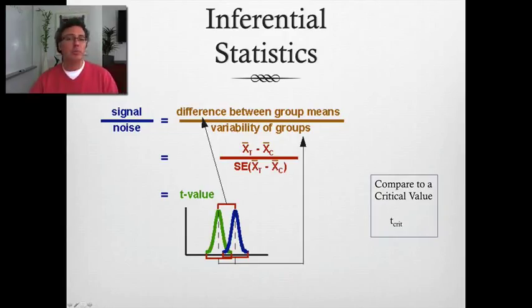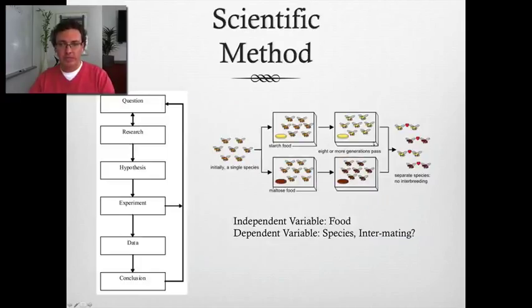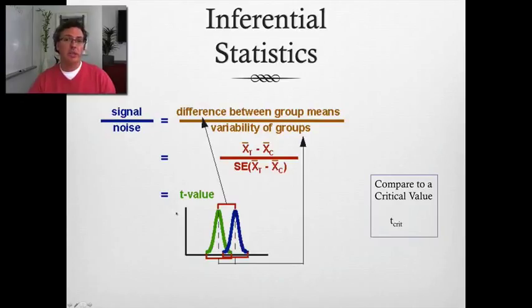But the general process would be to have two groups, get some variable, like color, where you measure the average for each group, and you get a sense of the variability within each group. You then compute a t-value, and you compare that t-value to the critical value. And if your t is more extreme, I'm being hedgy here because t's can be positive or negative, depending on the order that you subtract. And really the positive or negative isn't important. It's how different from 0 it is. So if a t is more extreme, bigger than the critical t, then it's real. And we get excited and we say, hey, we found something.